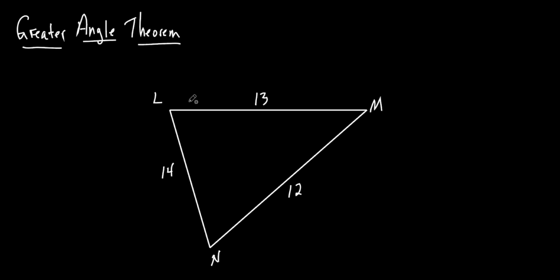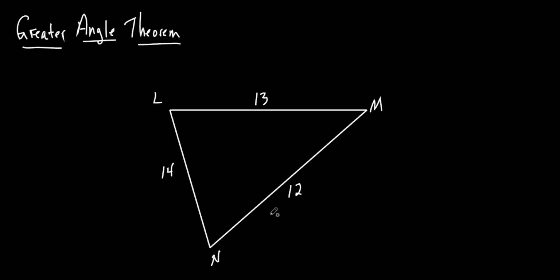Do we have that situation here? Do we have two sides that are not equal to each other? Yeah, none of the sides are equal to each other, are they? Okay, so yeah, we got that situation. So if we have that situation, it says the larger angle is opposite the larger side. You hear what I just said? Are you concentrating? The largest angle is opposite the largest side.